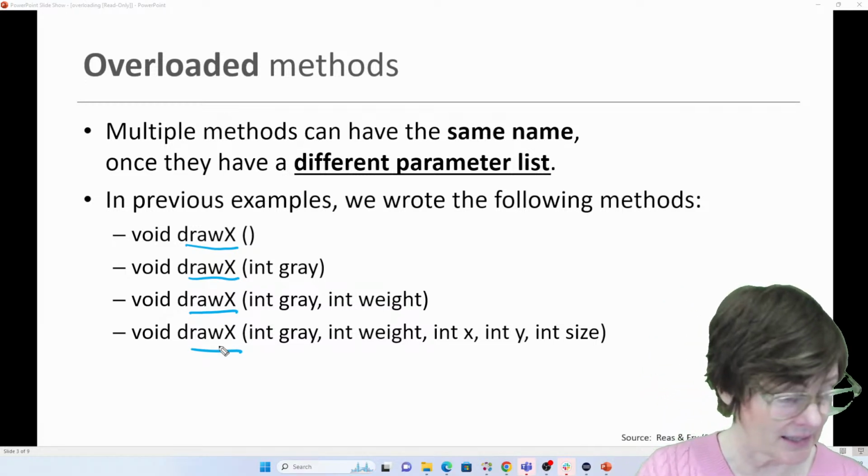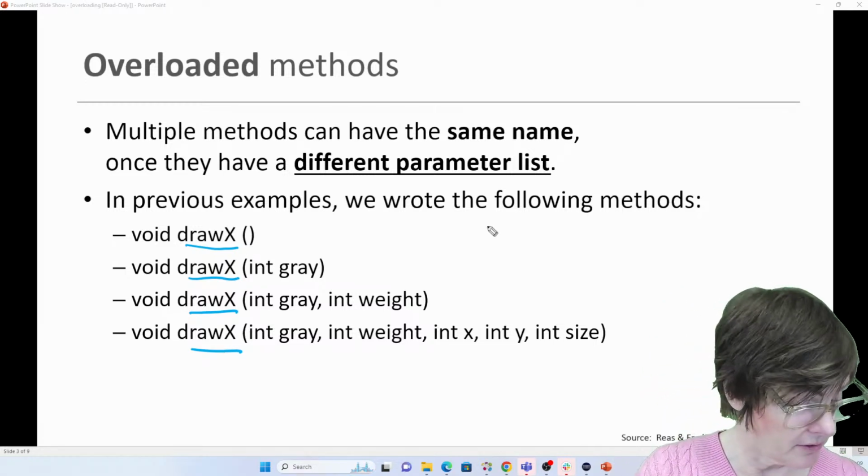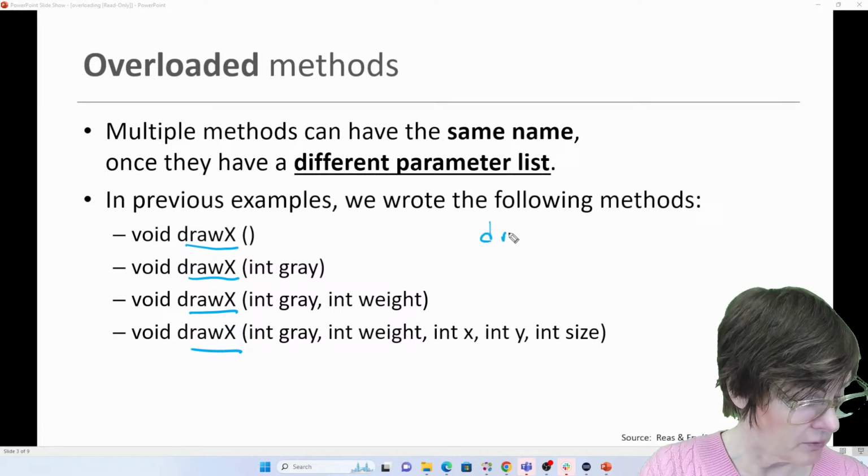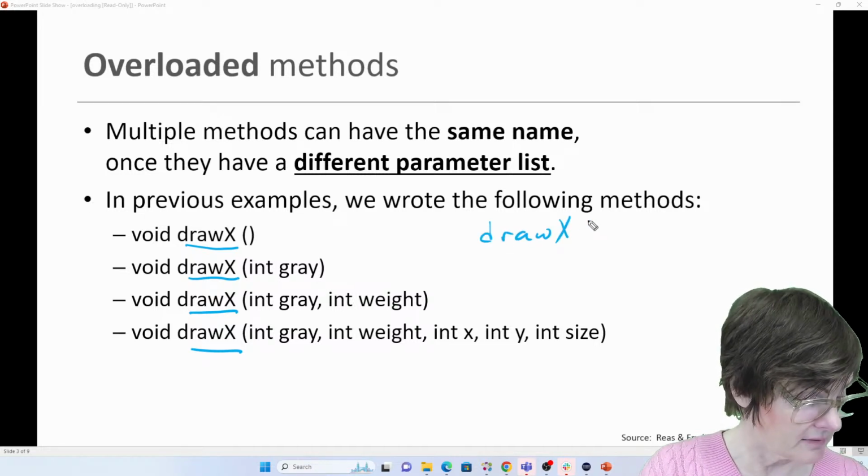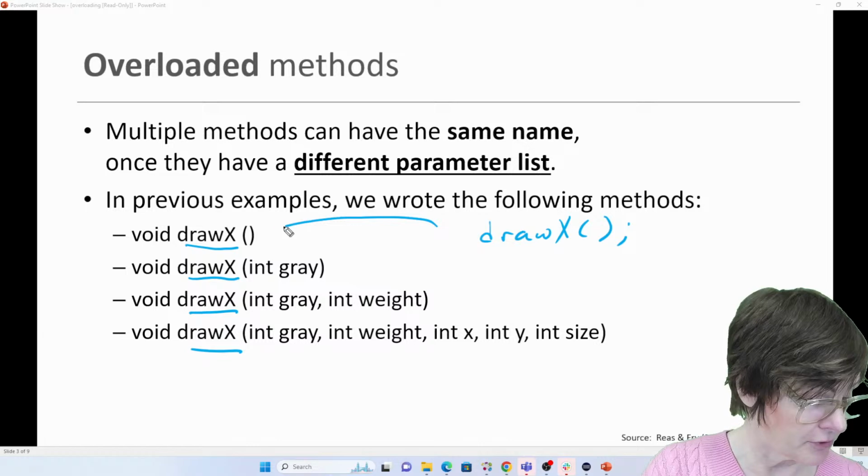And basically, if you say draw X like that, it will look for that.